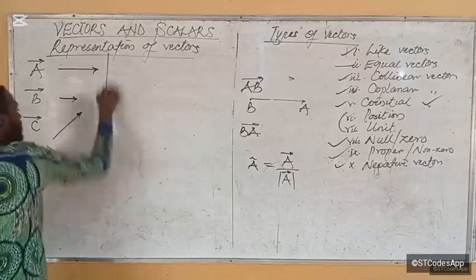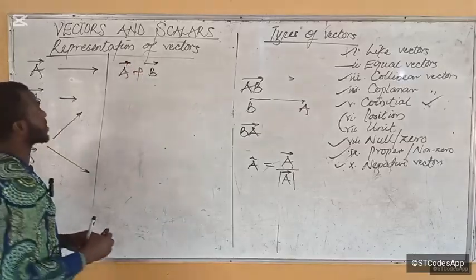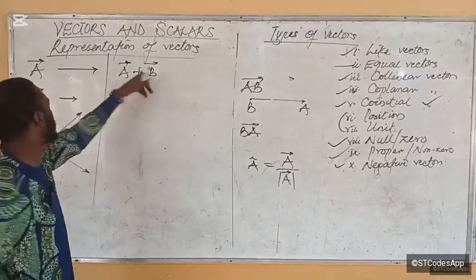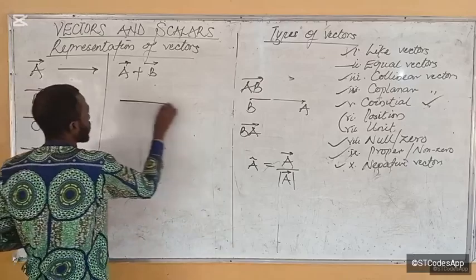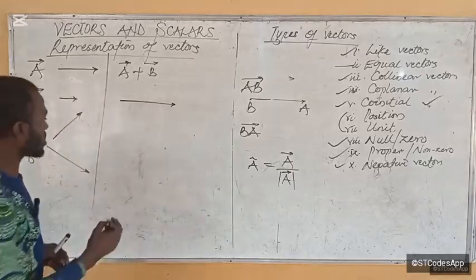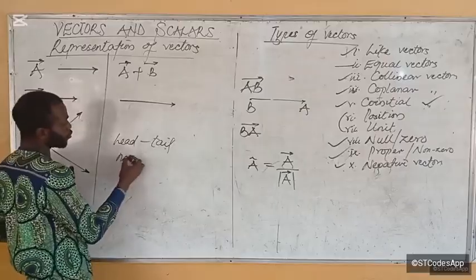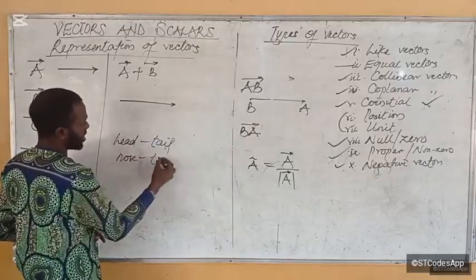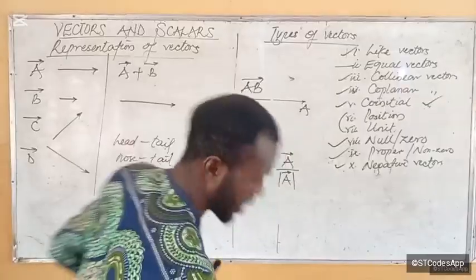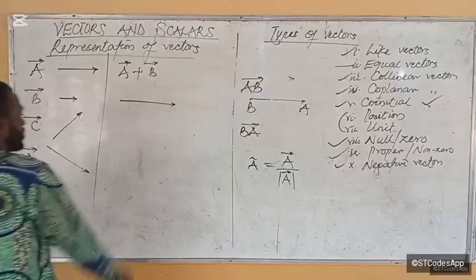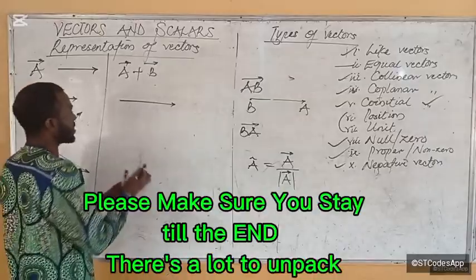Now, what will be vector A plus vector B? If I say you should add vector A plus vector B for me, this is where you add it. Vector A is in this direction, then vector B. So we first draw vector A. The way we draw it is from head of one to the tail of the other, or your textbook might use nose to tail. We call this the nose and this the tail. So by the nose to tail mechanism, that's how we add the vectors that have these physical representations.